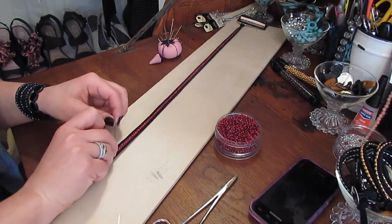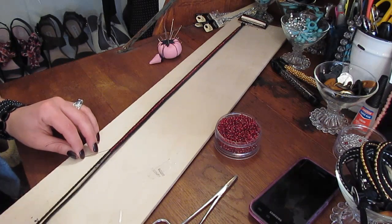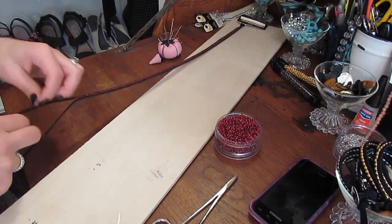So I just make a little tie off, and then I'm going to undo this end and wrap my thread around.